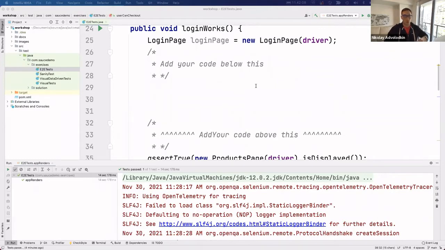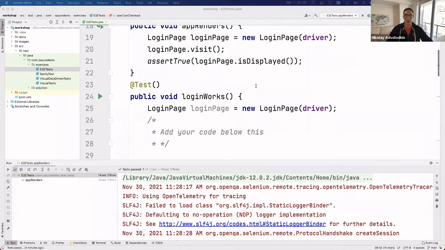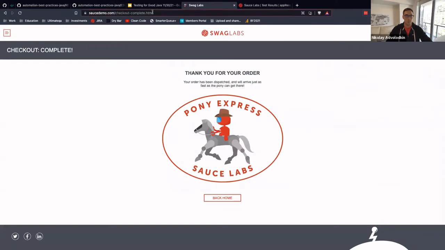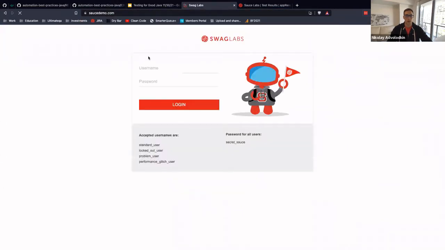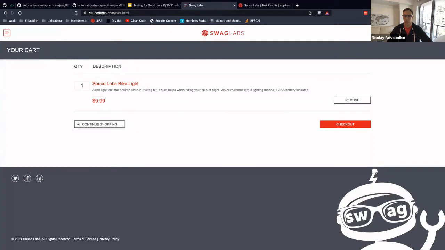All the page objects already exist. You're literally just reusing the code, right? So think about navigating the application. I'm just going to be talking here. Feel free to keep coding. Think about navigating the application, okay? Let me get back to the beginning. We got the login page. After the login page, we got a products page. After a products page, we got the shopping cart page.